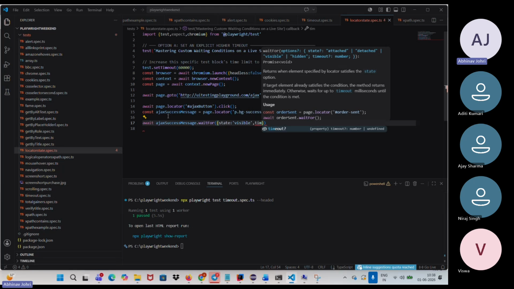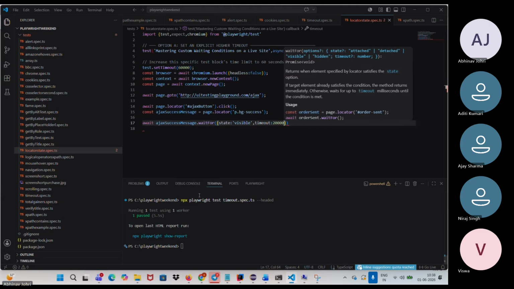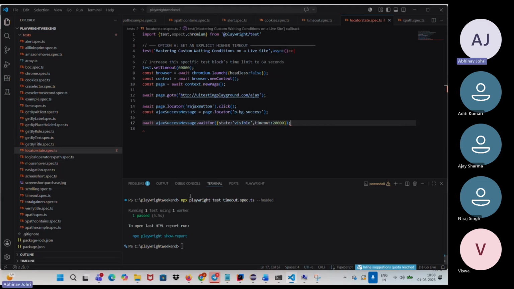Now I am giving 20 seconds. It is 15 seconds already, I am giving 20. And after that, I will verify whether that value came or not.